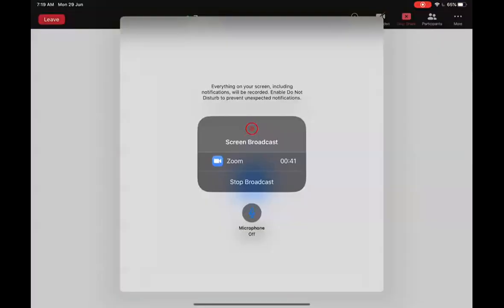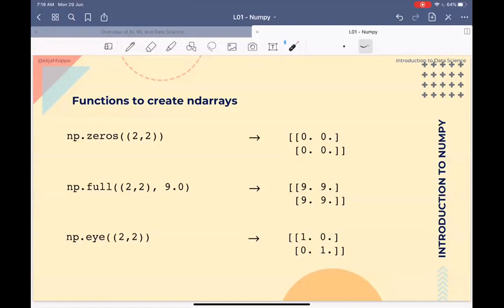Are you able to see my screen? No, right? I have to... Okay.